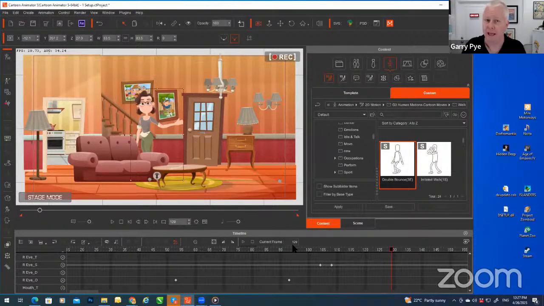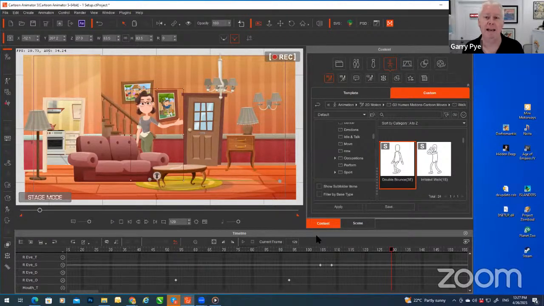If you're doing traditional hand animation, frame by frame on paper, and you've just done 4,000 frames of animation and you decide, you know what, I want to go back and make a change at frame 15. You can't do that. You can't make that change. But with Cartoon Animator, you can go all the way back to wherever you want in your animation and make little changes. And that's such a great thing that you can do.